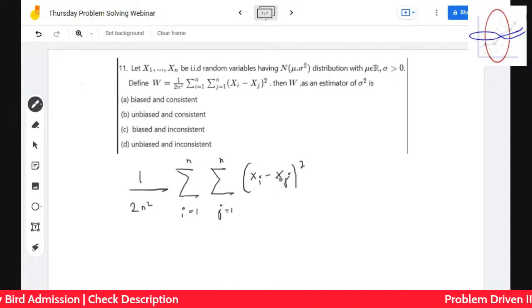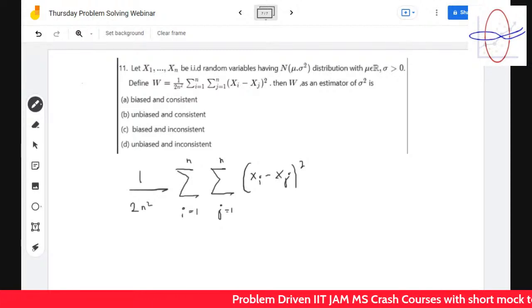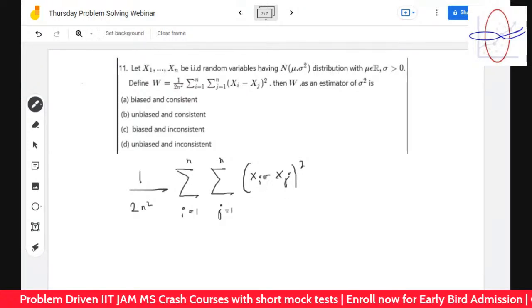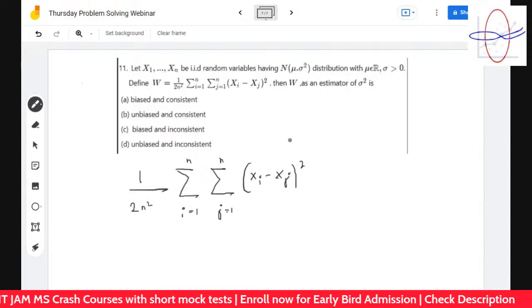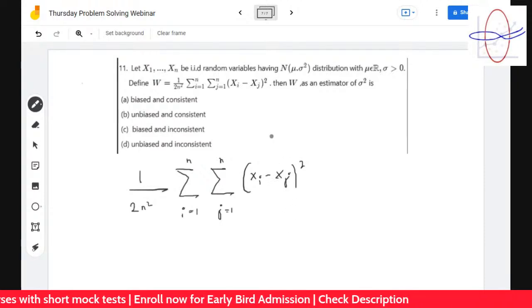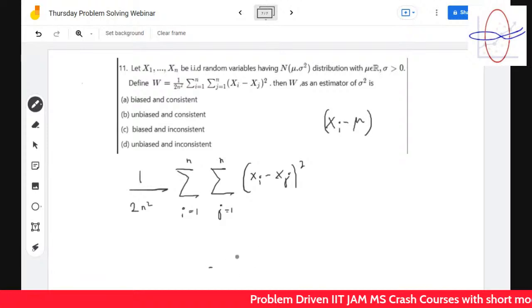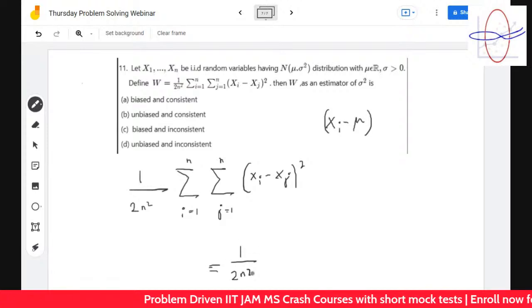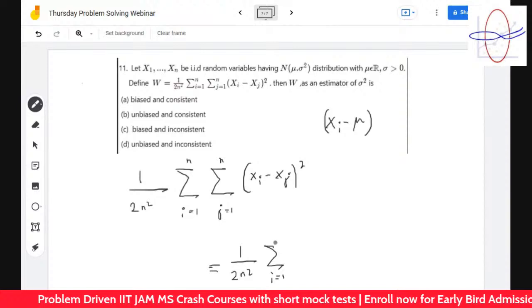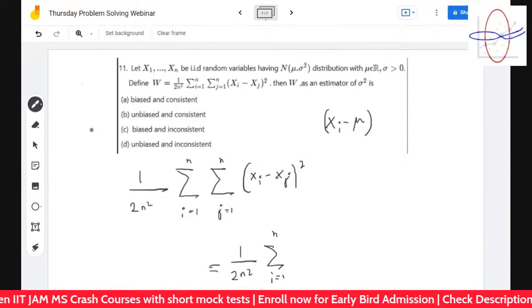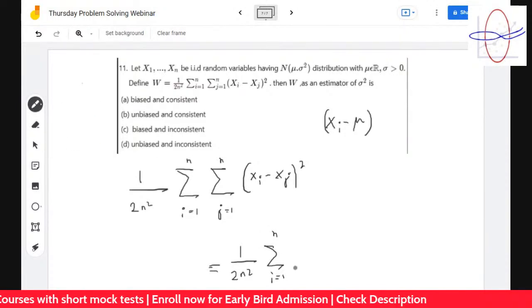Okay, fine. So you have to expand it out. That means you have to find the expectation of this, right? So let's expand this out. A good way to expand this out is always writing in terms of xi minus mu, since you know mu. So xi minus mu minus xj minus mu. That's the basic idea. Always do that because that will help you in your calculations. Always. So you can just multiply. Okay, let's do that.